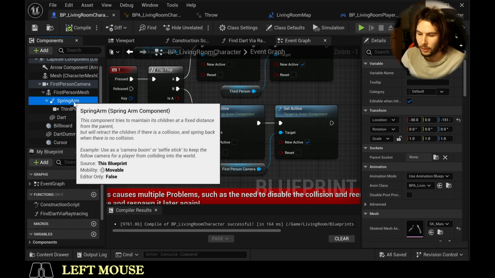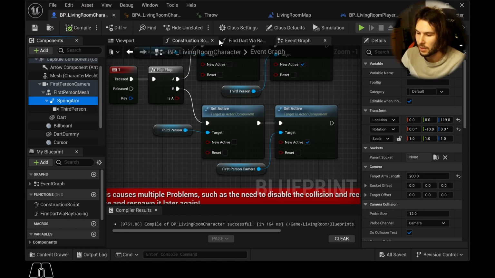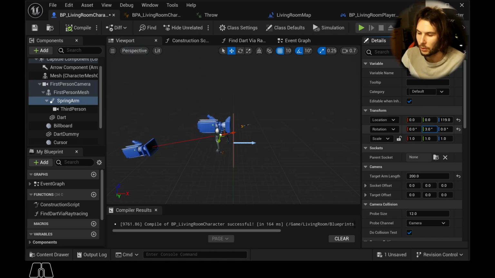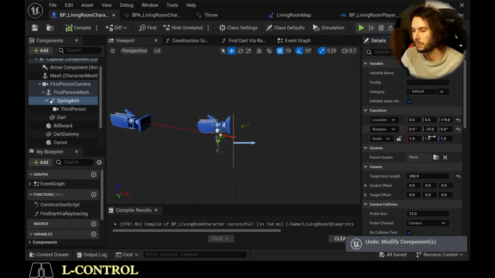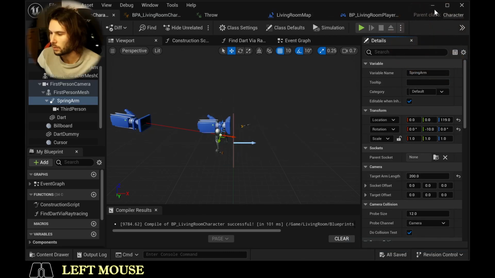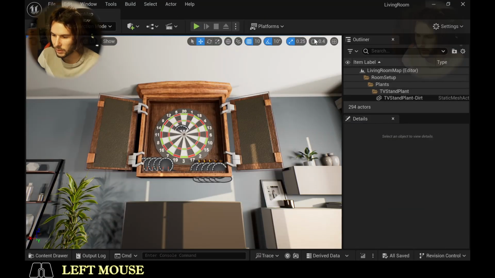And then for the spring arm, you can set the actual height and so on by picking the rotation here. And that's how you can determine from where you want to look at your player. And the camera will then keep this angle all the time in your game. So I just figured 10 here, so you can see it from behind. I think that's not bad, but let's test it out.